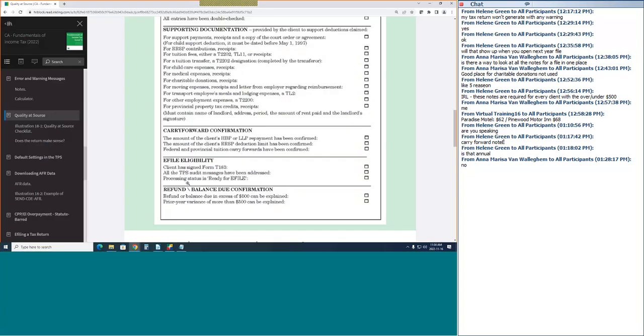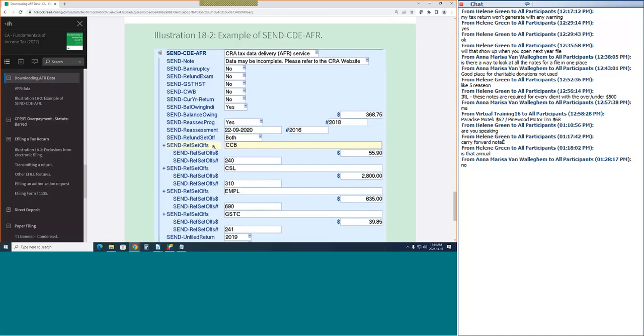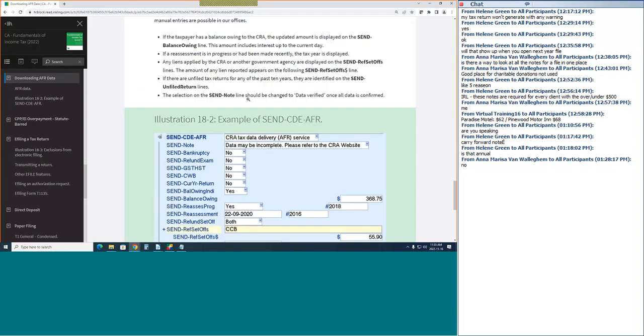Okay. One more thing happens when you do autofill my return, which is really, really useful, is you're going to get what we call send data, okay? The reason it's called send data is in the old days, before we had rep a client and autofill my return, we had to do a process called a send code, which was every return we did, we would check with the CRA to find out if they had any debts or anything else that was going to prevent them from getting their refund. This has now been amalgamated in with autofill my return, so it's all part of the same process, but it's still going to show up in our program as send data.